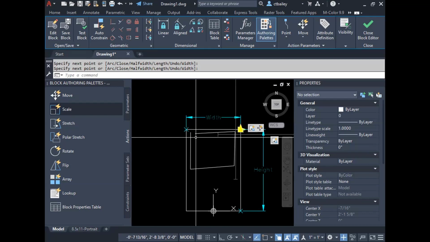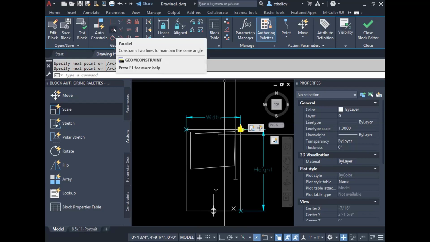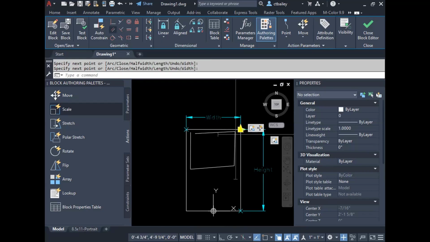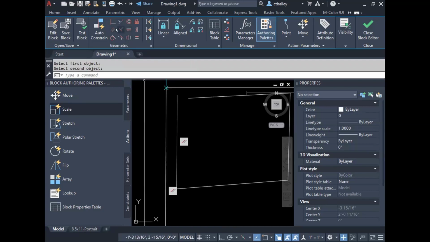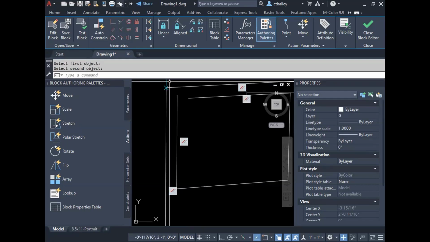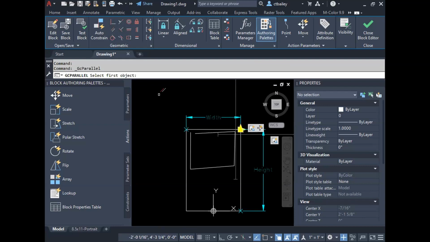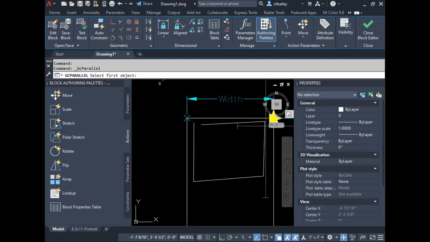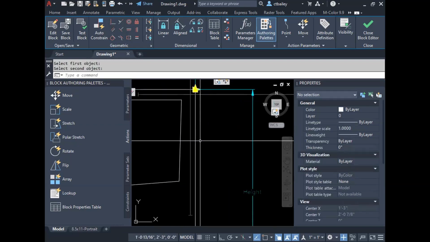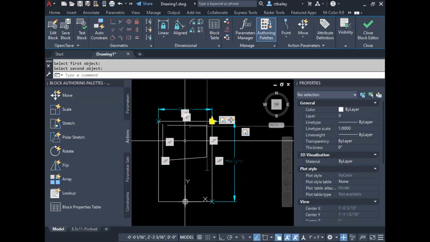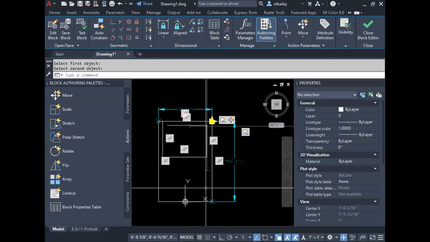So I'm going to make that top window, first off, held parallel to the outside of the door, okay? And so let's use that geometric constraint. I'm going to constrain that parallel to that. I'm going to constrain it again, that parallel to that. I did it wrong with them. So this is going to be my parallel control, that's going to be held to it. This is my parallel control, this is going to be held to it. Parallel control held to it. Finally, parallel control held to it. All right.